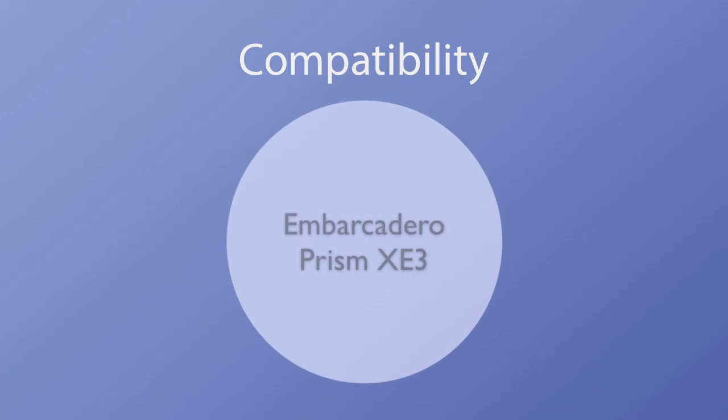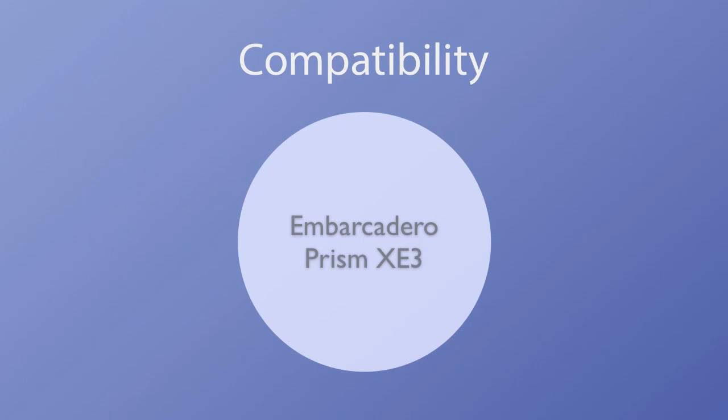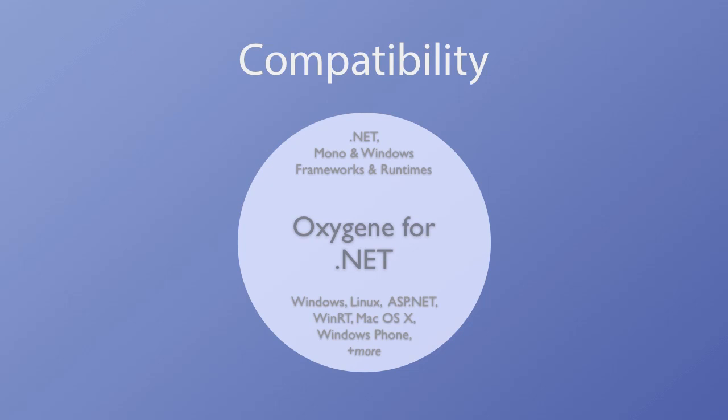So first, let's talk a little about compatibility and the ecosystem that Embarcadero Prism XE3 is part of. Now, Embarcadero Prism XE3 is powered by the Oxygene for .NET compiler provided by RemObjects Software. And that provides you with access to .NET, Mono, and Windows frameworks and runtime, which gives you access to a variety of platforms.